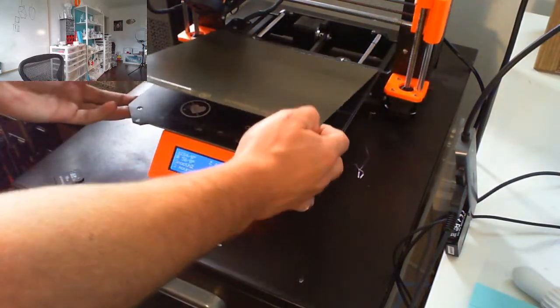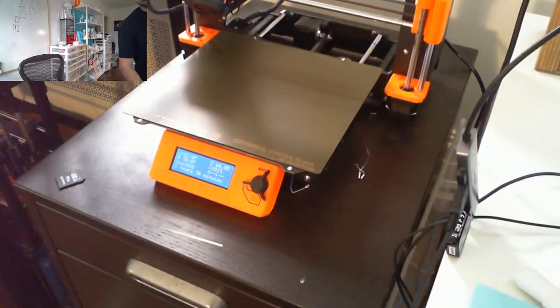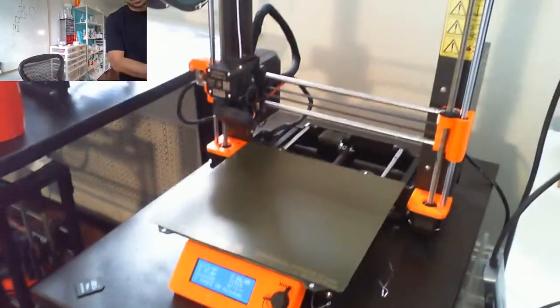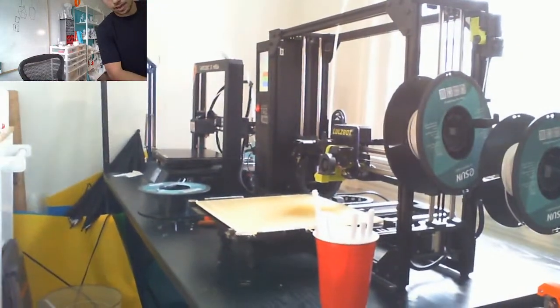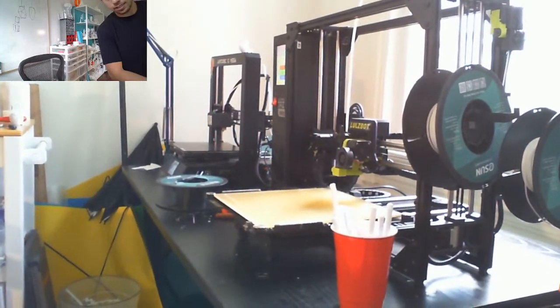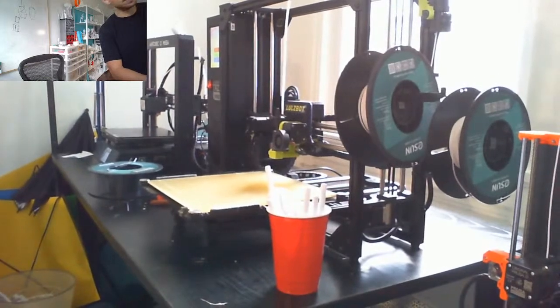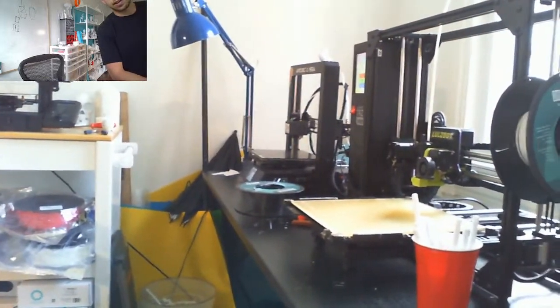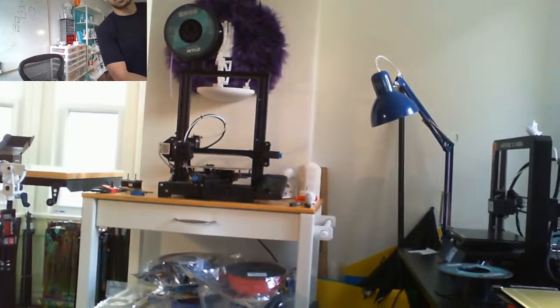And for those of you who are curious about what printers I use, I can actually show you today because I have this camera set up on a swivel. So that right there is my Prusa. That's my go-to. It's a great printer. Then I got this Lulzbot Taz Pro. They actually sent that to me to test, and it's a pretty great printer, but it's quite expensive, so I wouldn't recommend it for any hobbyists. The Anycubic in the back corner there is surprisingly a workhorse. It gets the job done. And then that's the Ender 3 right there.